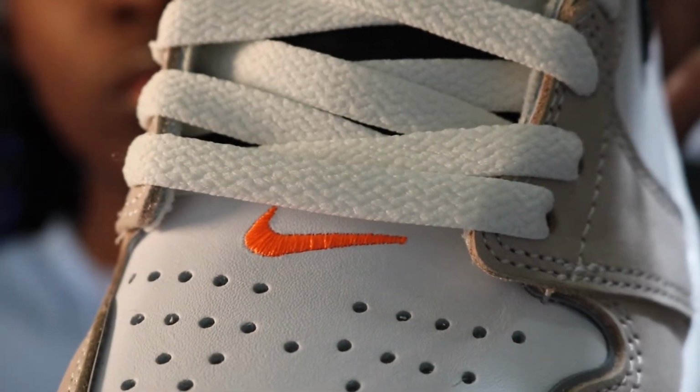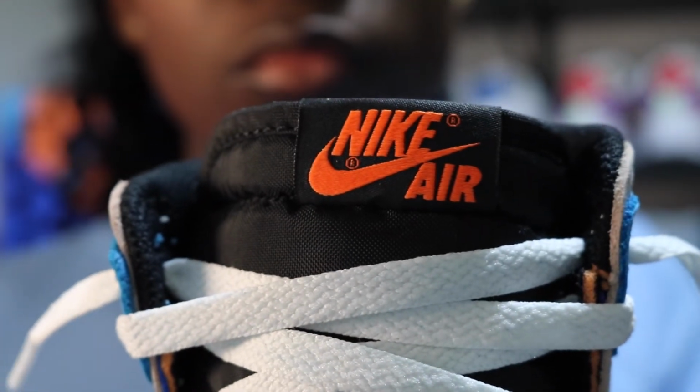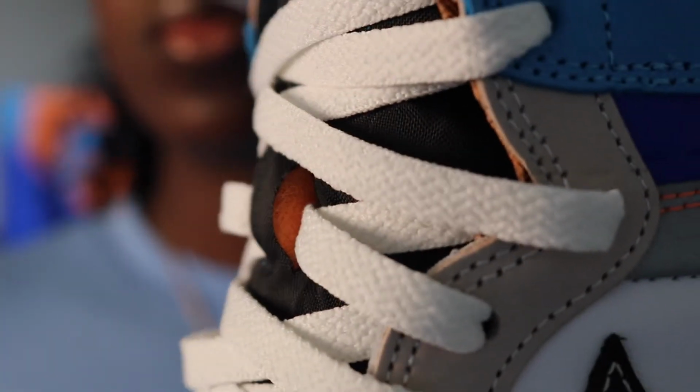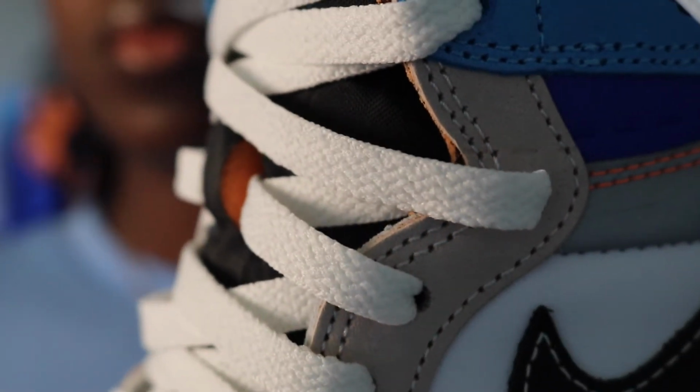I think it's such a nice touch because it even matches up with the tongue, as well as the foam that is in the tongue as well. We'll get into it, because I'll tell you why it's there in a second. The orange stitching, beautiful touch to add to this shoe.